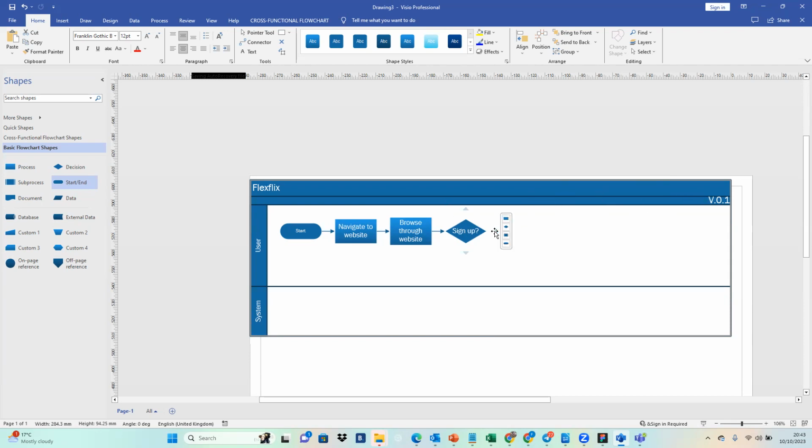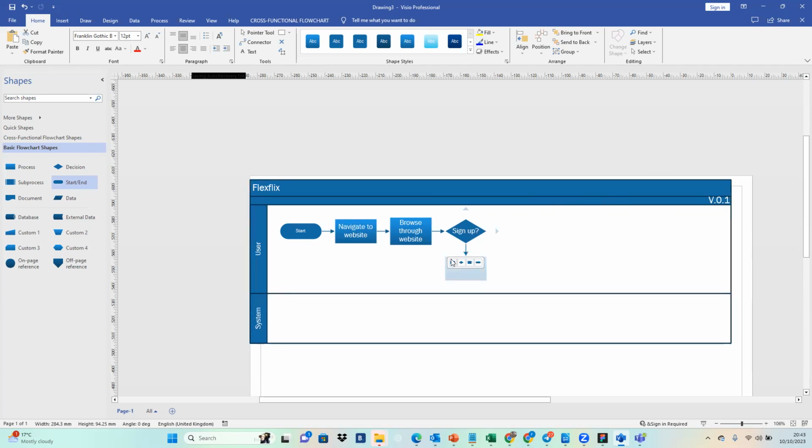So if it's a yes, what happens? If it's a no, what then happens? If it's a yes, it navigates you to the sign up page. The system takes you to.